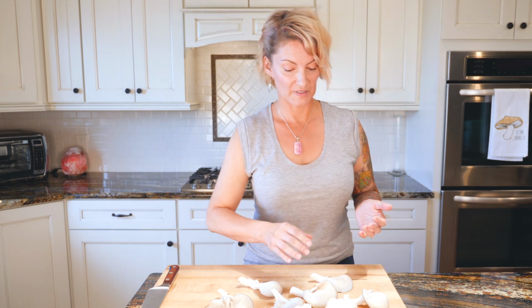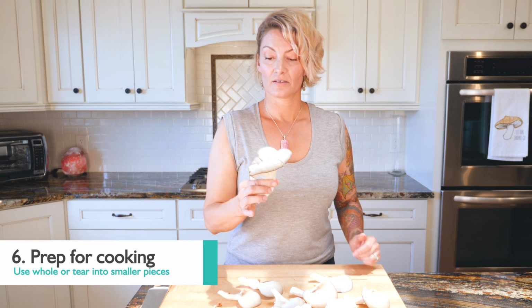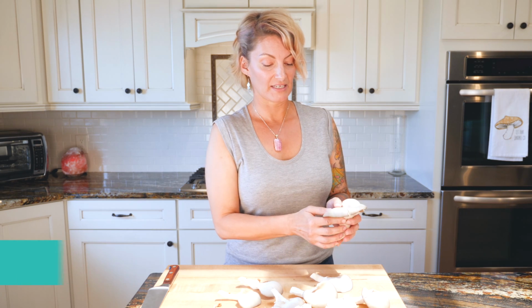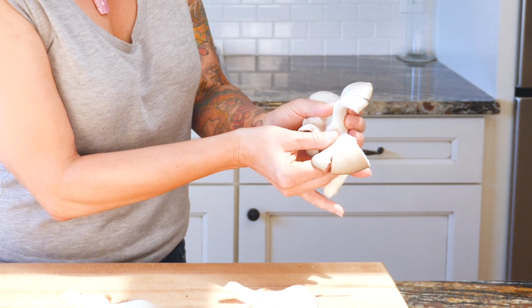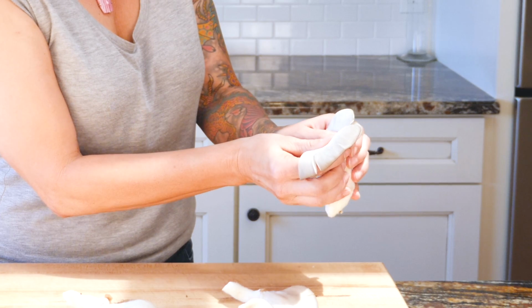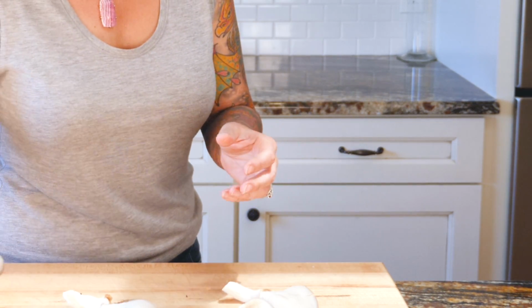And then when you're ready to actually cook with your mushrooms, if you're making a soup, you can either use them whole like this, or for the big ones, I like to tear them. I don't like to cut the mushrooms. I think they're prettier the way that they tear. So you just simply tear the mushrooms starting from the cap and working down through the stem. Like that.